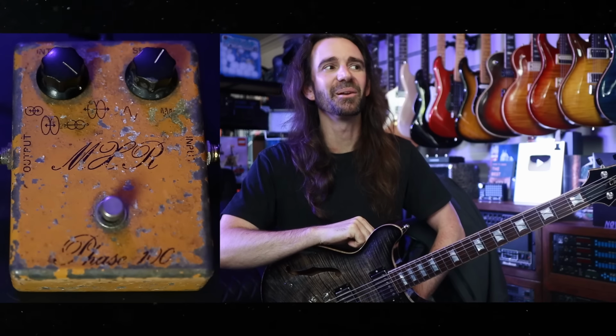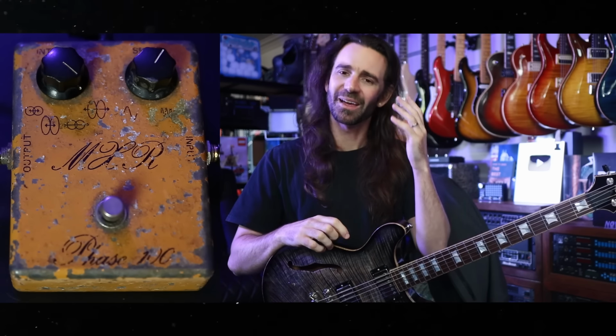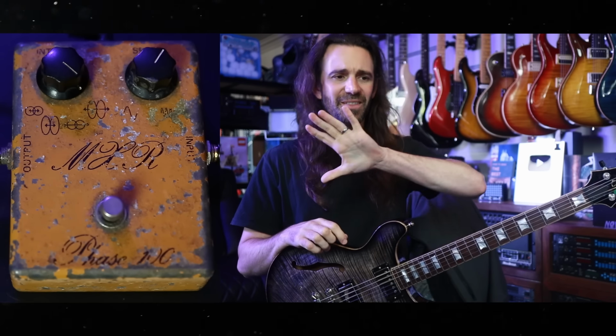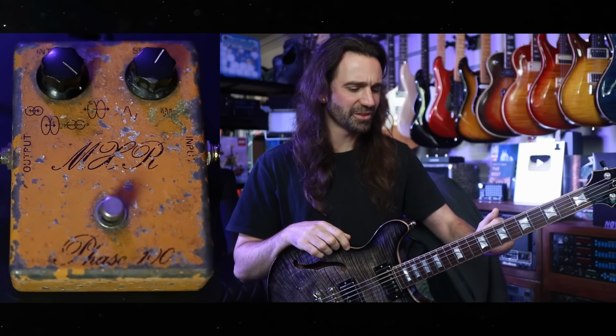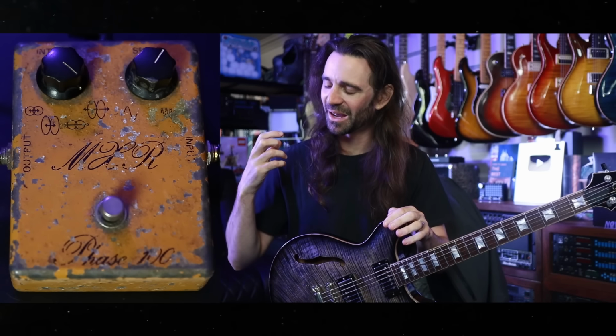I'd love to know where that pedal is, just somewhere out there on the side of a road, like the episode of The Simpsons with Mr. Burns' teddy bear, you know? You see that time lapse of what happens to it in the future? Maybe in the future, I don't know, I'll be kind of running around with a Smithers-style dog and my head will be preserved in a little tube and I'll find my Phase 100.